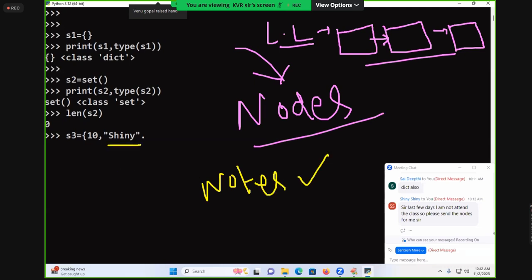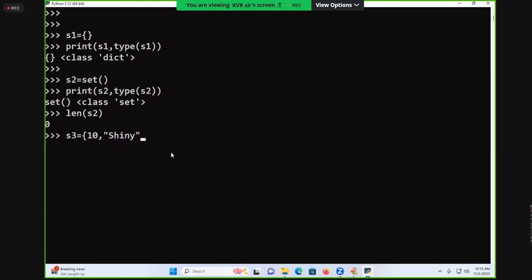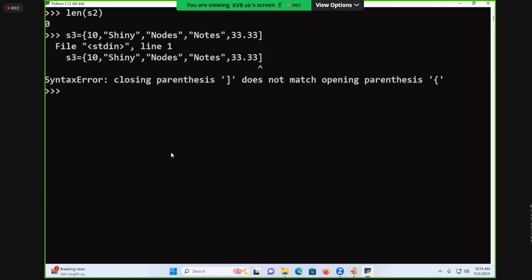So, Shini, you want nodes. Don't laugh, students, because I want to make my student correct. I don't have the nodes, I have notes.